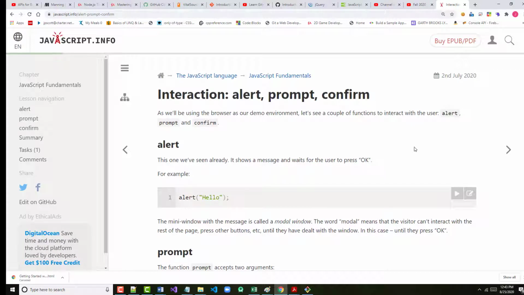So. Alert, prompt, and confirm. The alert we've already looked at. I don't think we're ever really going to use an alert because we really don't have to. Prompt, if you remember that from last semester, if you want to ask the user to enter something, you use a prompt statement. The one we never really touch much on, some people use it a lot, some never use it, and that's confirm. And you would use that for, like, would you like to go to the next page? Okay, and you can have a yes or a no or an okay or cancel. You click okay, of course, you go to the next page. If you click cancel, you stay where you are, that type of idea.